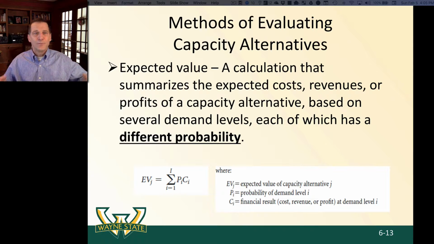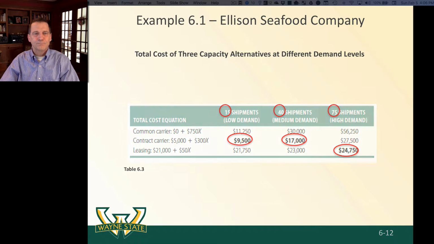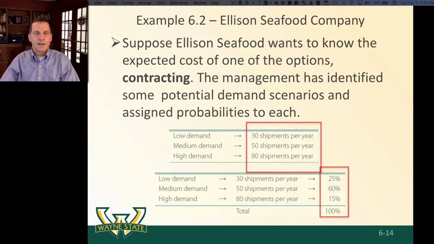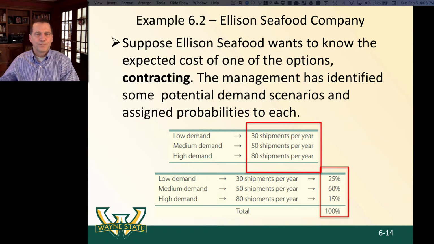We're kind of struggling with this: if this, then we know what to do. If this, we know what to do. And if that, we know what to do. But we don't know which of them, of course, is occurring, or we wouldn't even bother modeling the whole thing. But we've set some probabilities, and we've discussed with the management team some percentages for each of these 3 scenarios. So this is kind of the way it would shape up, right? Low demand, medium demand, high demand. We come up with 3 different numbers. They're a little bit different than the one I showed you a minute ago, but 30, 50, and 80 shipments per year. Okay, per year, not per month.